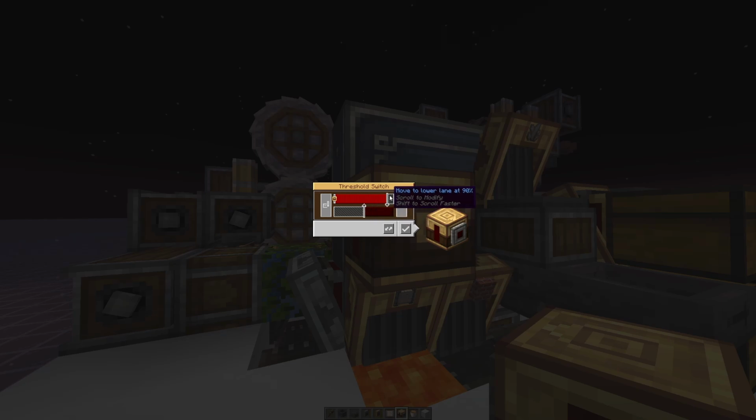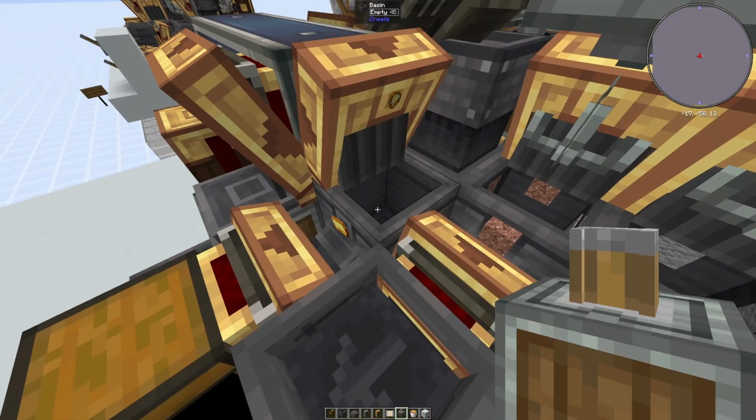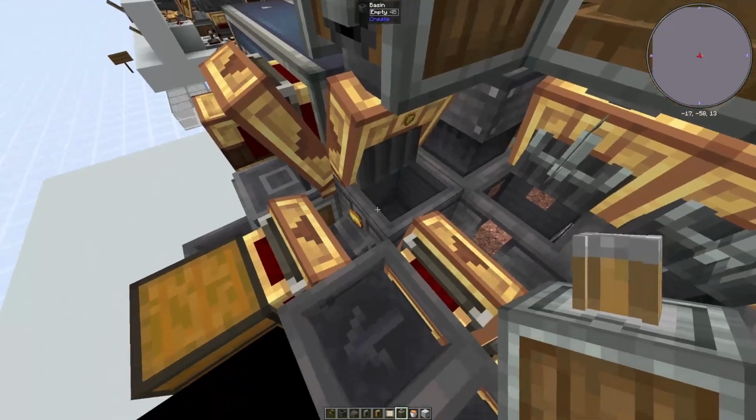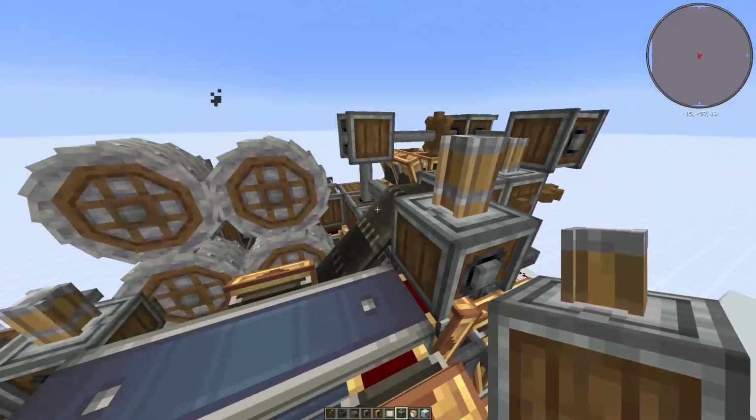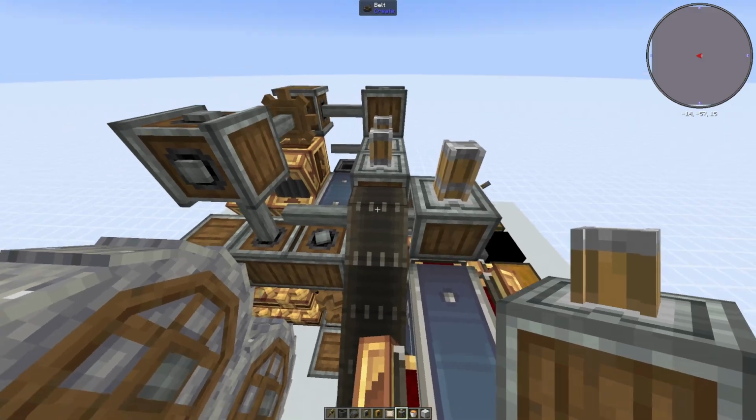So I would set this probably at just 90% and 50% here, and make sure that the top one is red by clicking the invert signal button. Then you can click OK. The final thing we need to put on here is a mechanical press right above the gold basin, and make sure it is connected to this belt and shaft here.